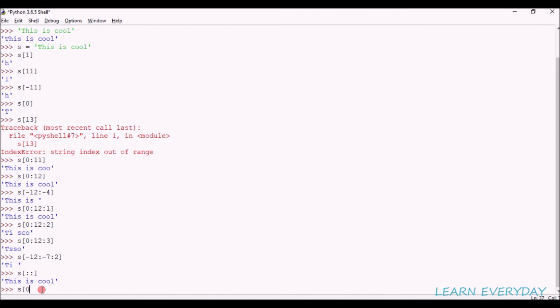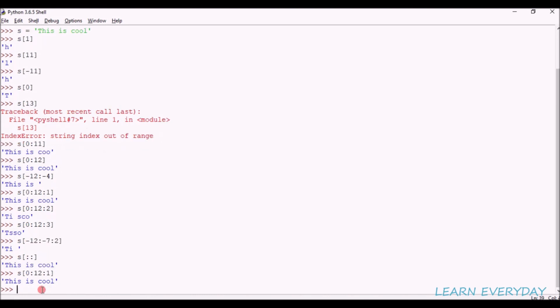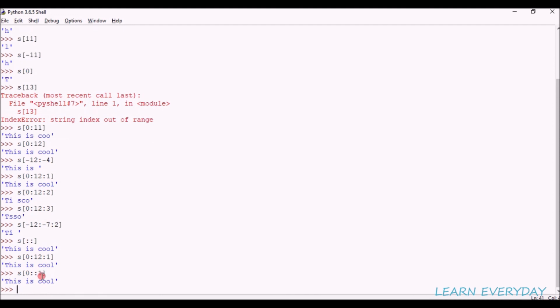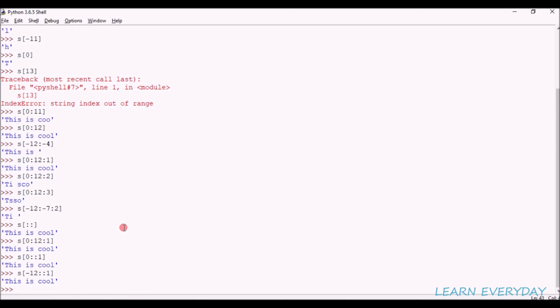If I do so like this, this and this actually mean the same. The default values are automatically taken if we do not specify. And if I do so like this, again the default value is taken, that is 12. Okay, and if we mention any index in negative like this, herein the default value in the negative indexing will be taken. So this is the main working of the slice operator.